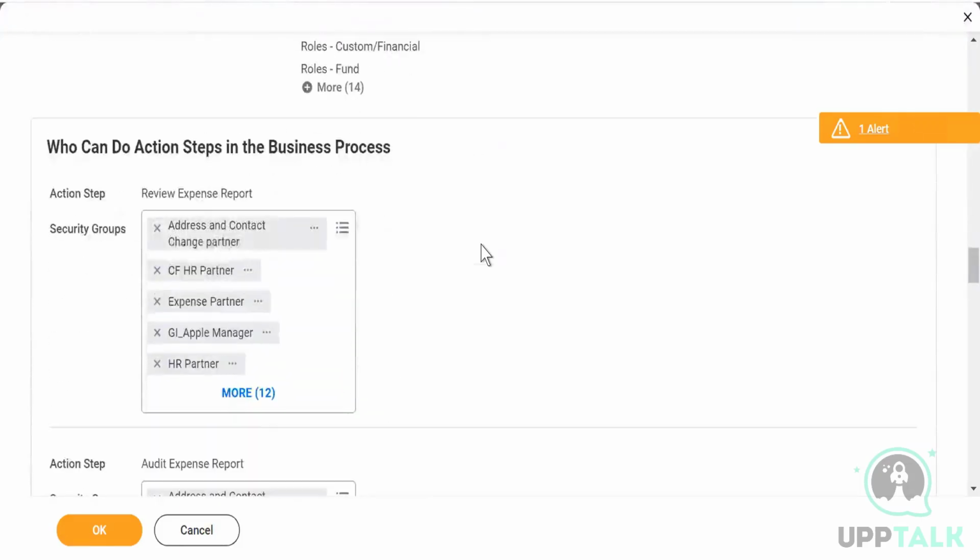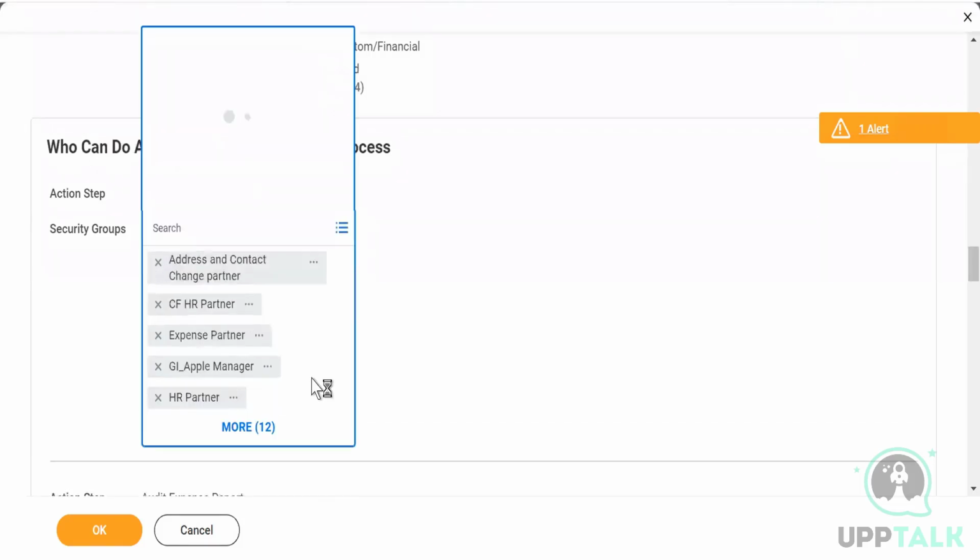For example, I want to only perform the action steps. Action steps basically means, when you talk about action means calling any other business process. So within a business process, if I have another business process which I am calling, so who can perform those steps, that also I will have to mention.